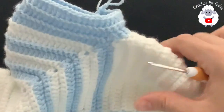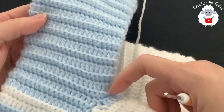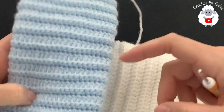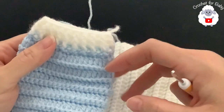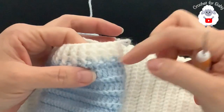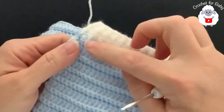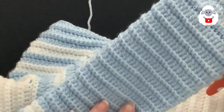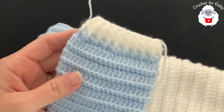And that's how we're going to continue here for the sleeve. Now we're going to do this for a total of 25 rows. We have 2, 4, 6, 8, 10, 12, 14, 16, 18, 20, 22, 24, 25 rows. In row 26, we're going to make some decreases, so I'm going to come back and show you how we're going to do that. So for now, continue and finish 25 rows, and then I'll come back and show you what we need to do next.